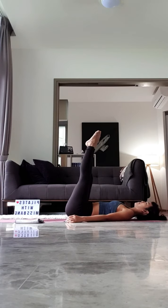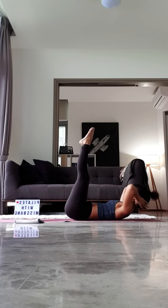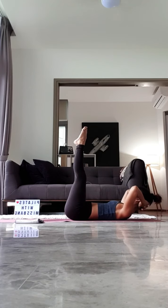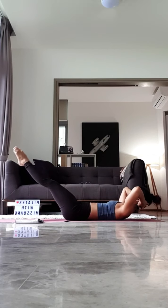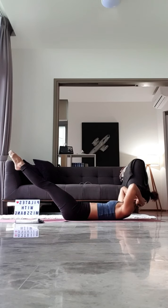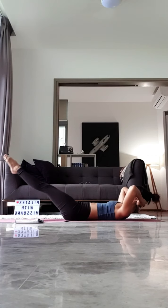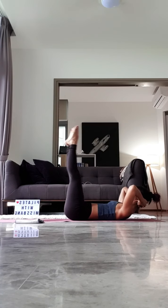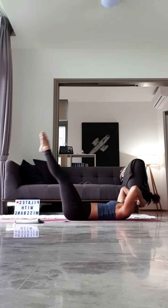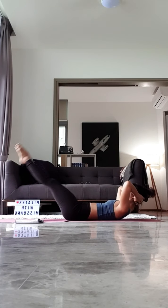Two straight legs up to the ceiling. Take a deep breath in. You're going to curl up — allow your hands to support the back of your neck. Keep squeezing your heels together. You're going to slowly lower your legs for three, two, one. Inhale, exhale, lift your legs up. Slowly lower your legs for three, two, one. Inhale, exhale, lift your legs up. Continue for eight more — lower for three, two, three. Exhale up. Keep going — lower, two, three, exhale up. Last five, last four, last three, two, three, exhale.